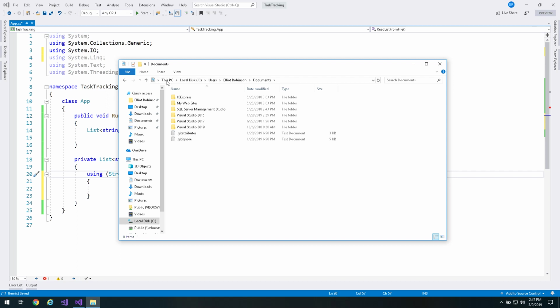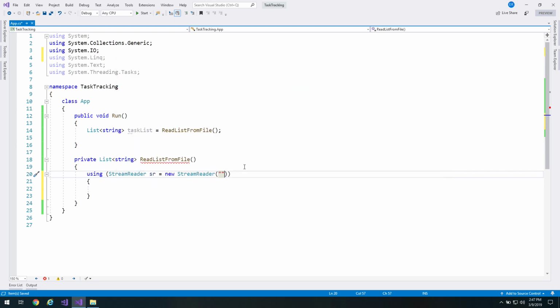Documents, there we go. You do have to go to that path explicitly or it's a little difficult to get it to give you the full path. At least I think it is. Might be wrong. Yep, it doesn't give you the full path if you don't go to it explicitly. So we can paste that here. That's going to be our path, and then we need a file name because the path is not sufficient on its own. And we'll just call it tasklist.txt.